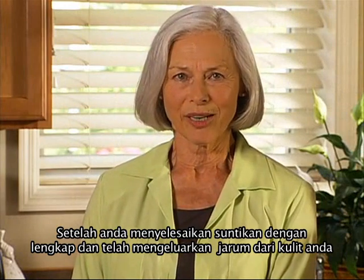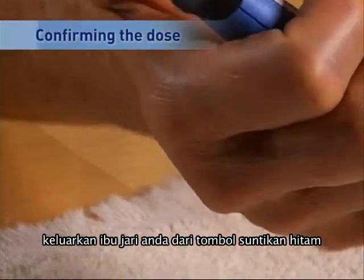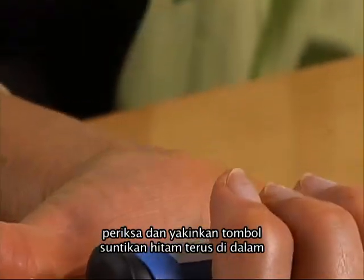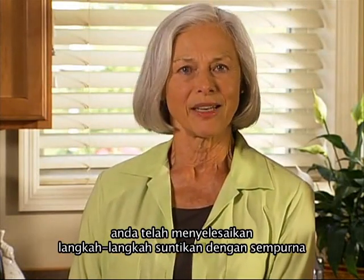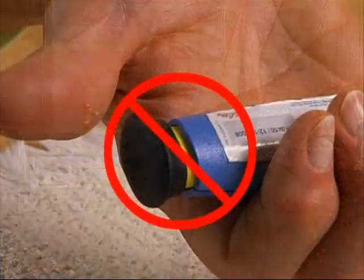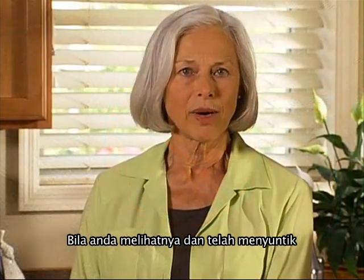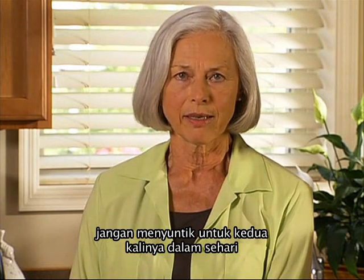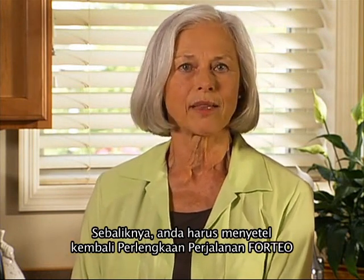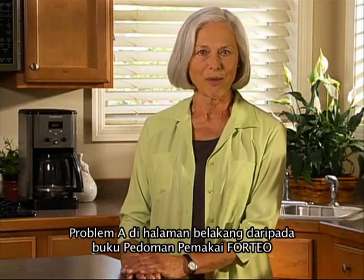After you've completed the injection and removed the needle from your skin, take your thumb off the black injection button. Check to make sure the black injection button is all the way in. If the yellow shaft does not show, you have finished the injection steps the right way. You should not see any of the yellow shaft. If you do, and have already injected the medicine, do not inject yourself a second time on the same day. Instead, you must reset the Forteo delivery device. See the troubleshooting section, Problem A, on the back page of your Forteo user manual.